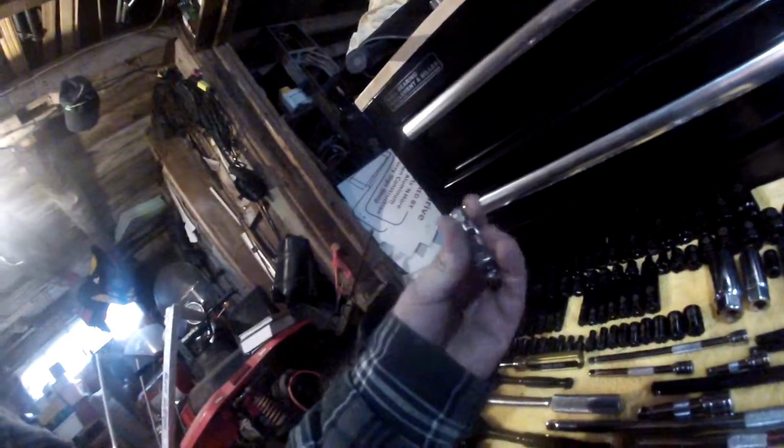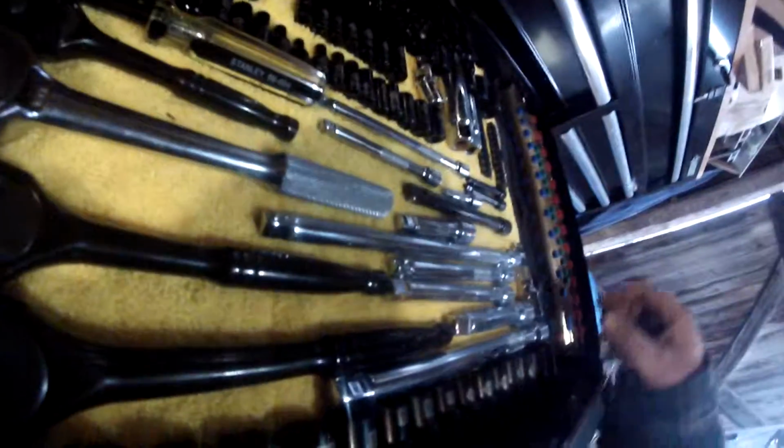Imperial, metric. I do keep a couple of specialty items in here. So I've got a 3/8 drive universal joint here. I like to keep that right under the shallow 3/8, and I have 1/2 inch extensions. I like to keep a couple of variations.